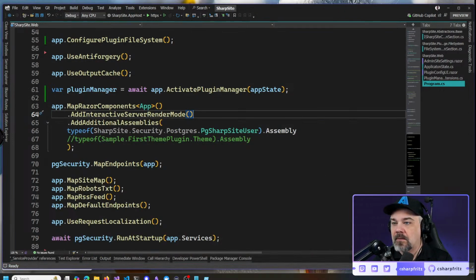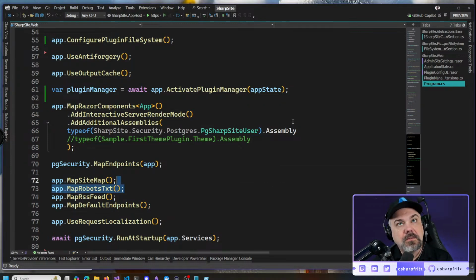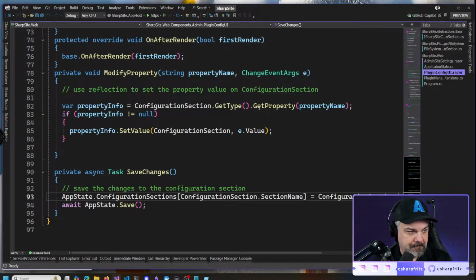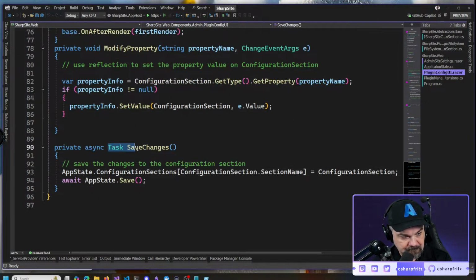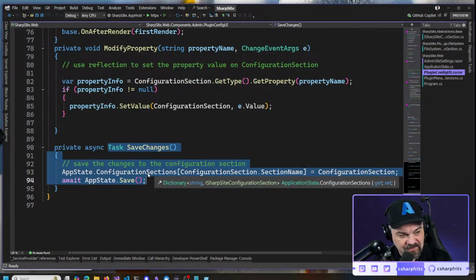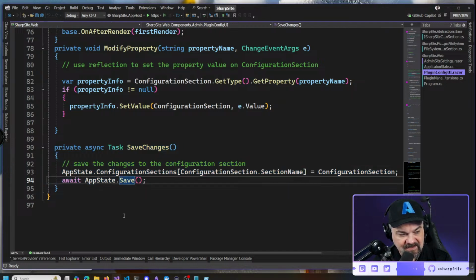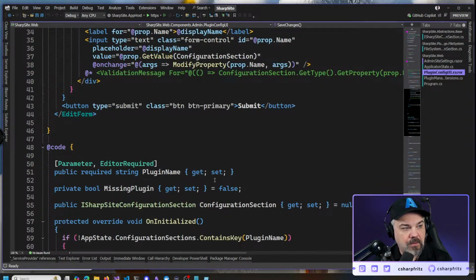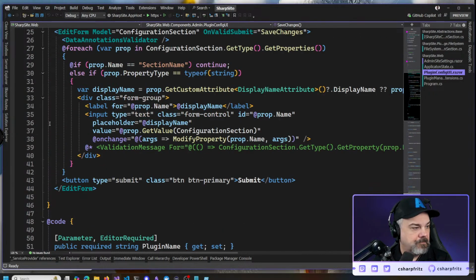So what did I do? When a plugin is loaded, it adds the configuration section, and then it saves. Oh, no. Wait. Wrong one.